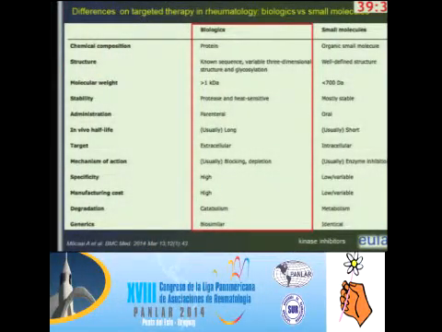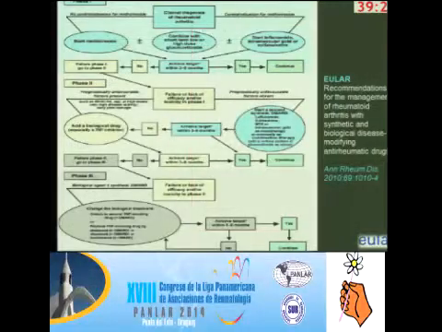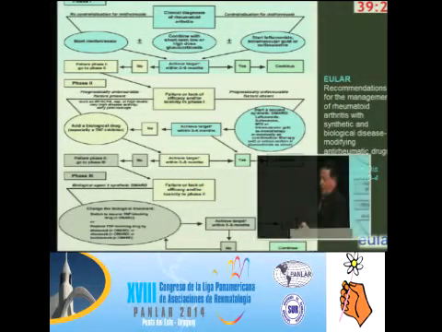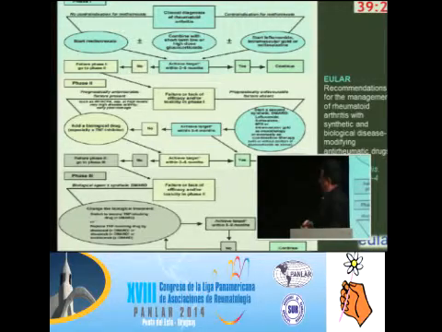So we are increasing the family of drugs for the treatment. And it is increasing in such a way that the recommendations produced by EULAR in 2010 have in some ways been modified in some steps, related to the continuous availability of new targets and new approaches, and the experience. The observational studies tell us where and how to optimize what we have. You see here, step by step, the different phases produced in this paper.